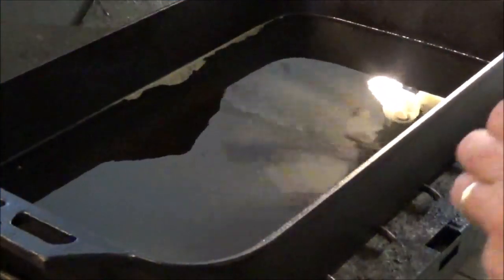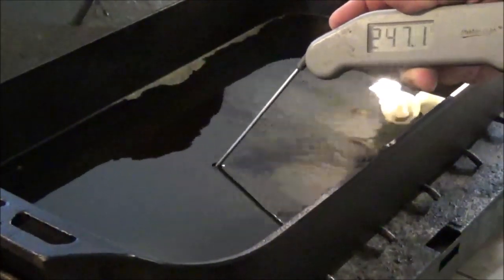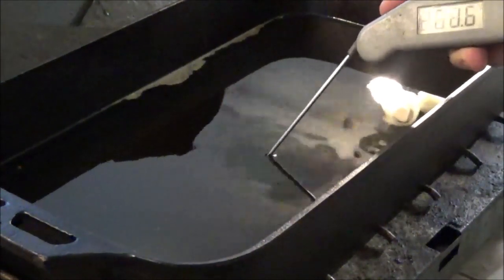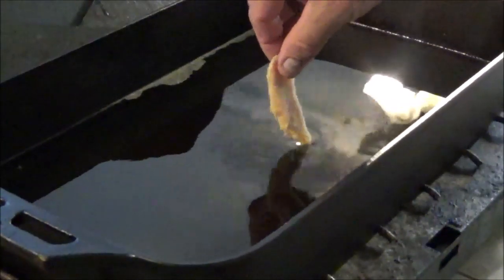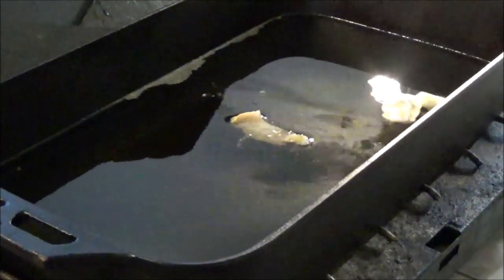All right, so what I'm going to do now, I'm going to go ahead and take my instant read thermometer, and I'm going to stick it in there, try not to touch the bottom, and check it. It's getting close to 275. I want to be about 300. So what I'm going to do right now is drop a test one right in the middle, okay? And when that starts sizzling really good, we know it's time to drop all the rest.